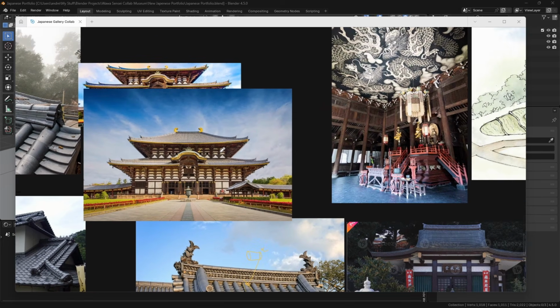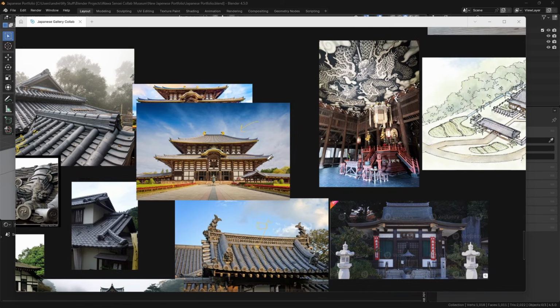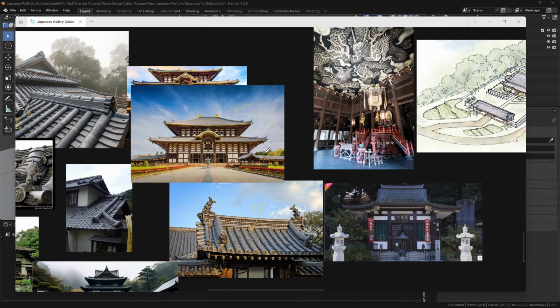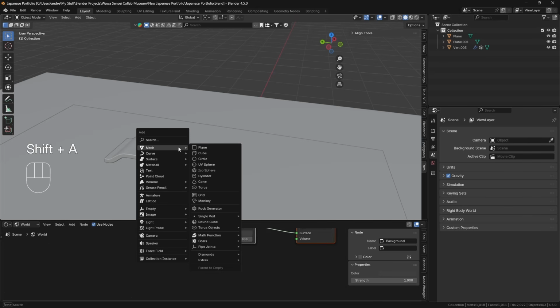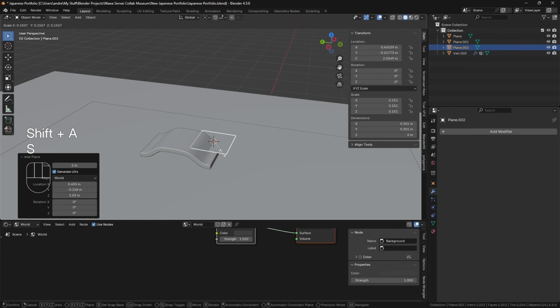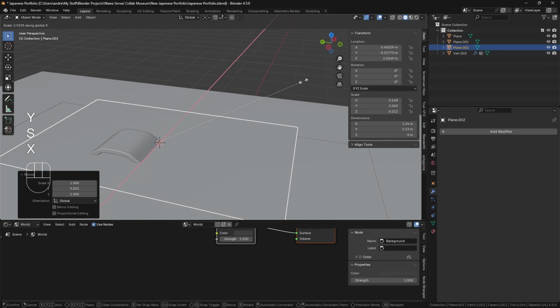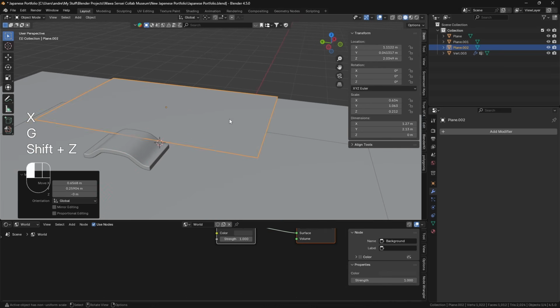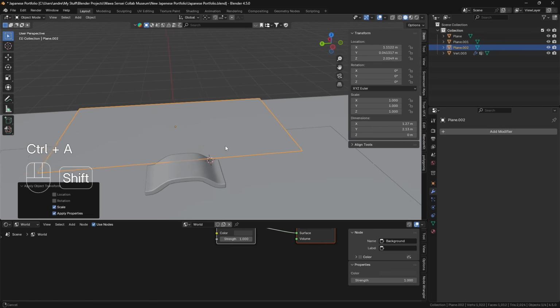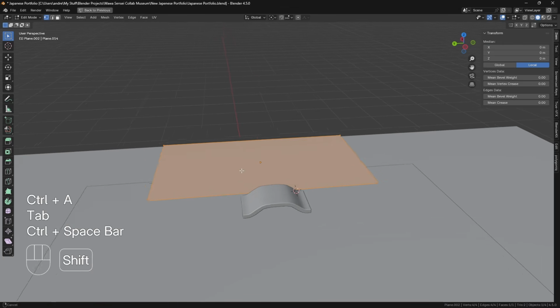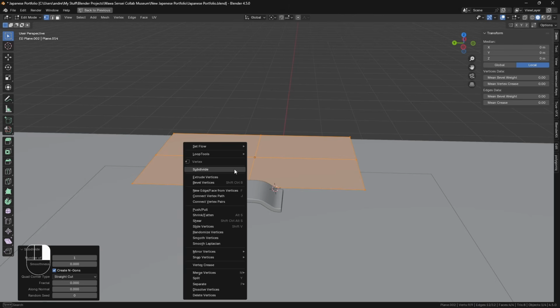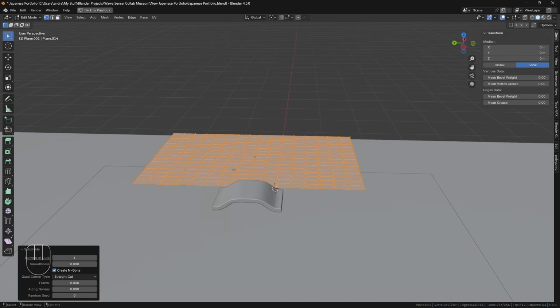So I'm going to show you a more common method to approach trapezoid houses, but again, it's really up to your preference. So let's just come wherever, Shift A, add a plane, and just get it to whatever size you want. It doesn't really matter too much, but better to get the accurate size first. I'm just going to arbitrarily do it. I'm going to apply my scale, not that I need to do that. I'm just going to right click and subdivide a few times just so I get a grid-like shape.